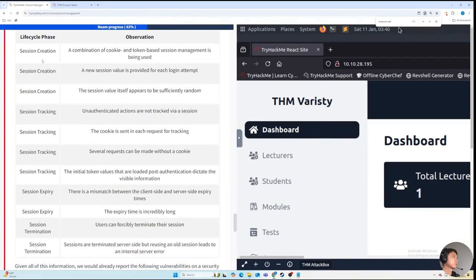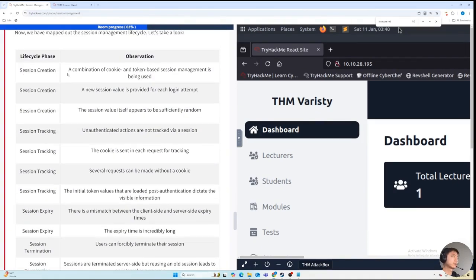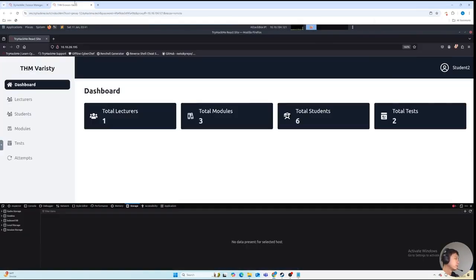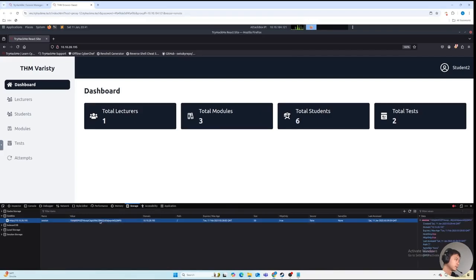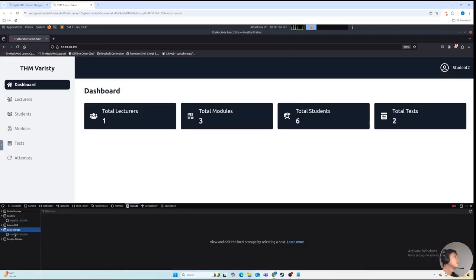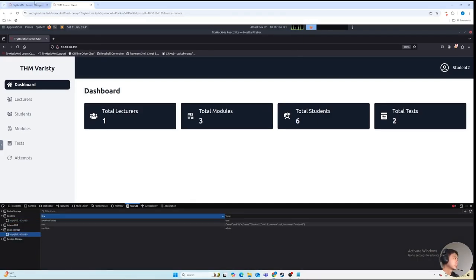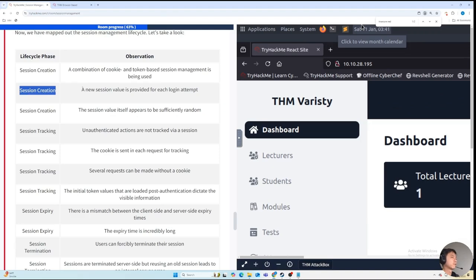Lifecycle phase, session creation: a combination of cookie and token-based session management is being used. Yes, that's true. We confirmed that right here. This is the cookie base, and this is the token base. In session creation, a new session value is provided for each login attempt. We also verified that.